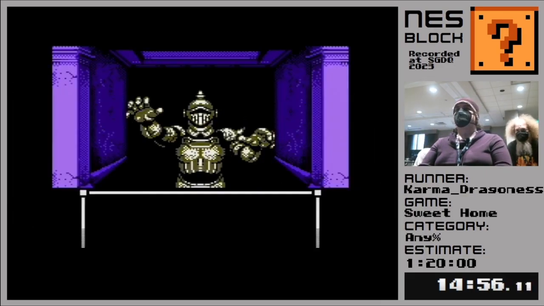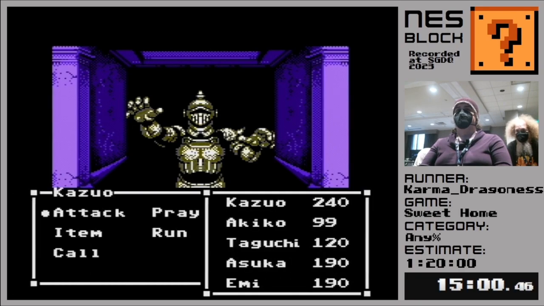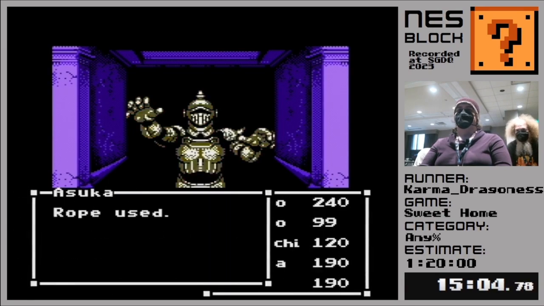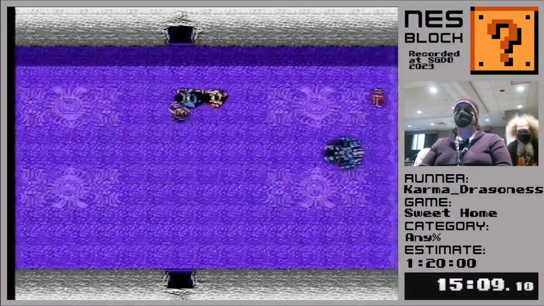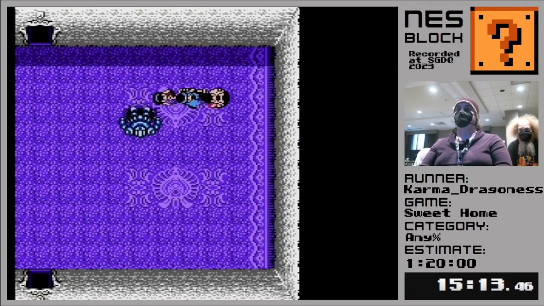And Mamiya's like, no, go back, you don't belong here. Wait, no, I don't want to pray here. I want to use the rope. So for whatever reason, the rope just does ridiculous damage against these armors. Is it like a whip? I guess. It might be a whip at that point.